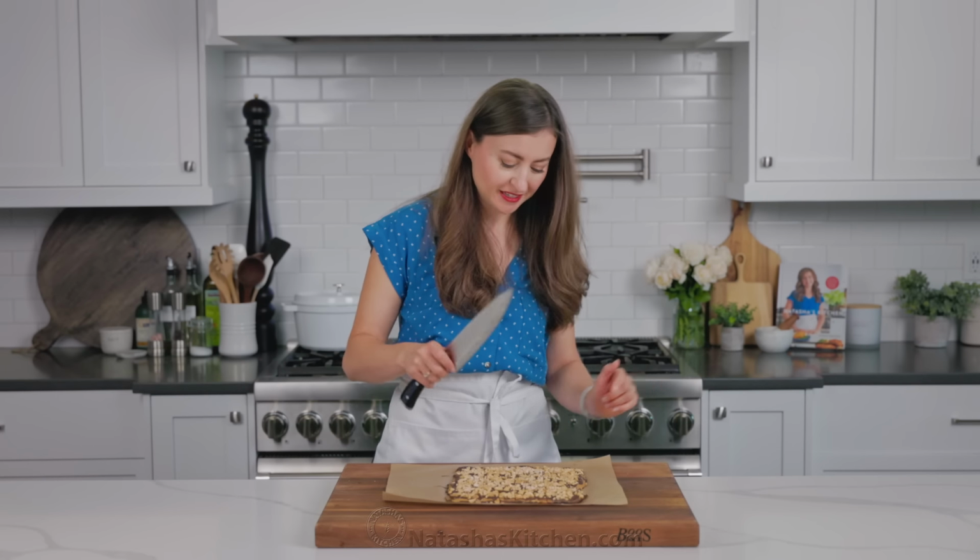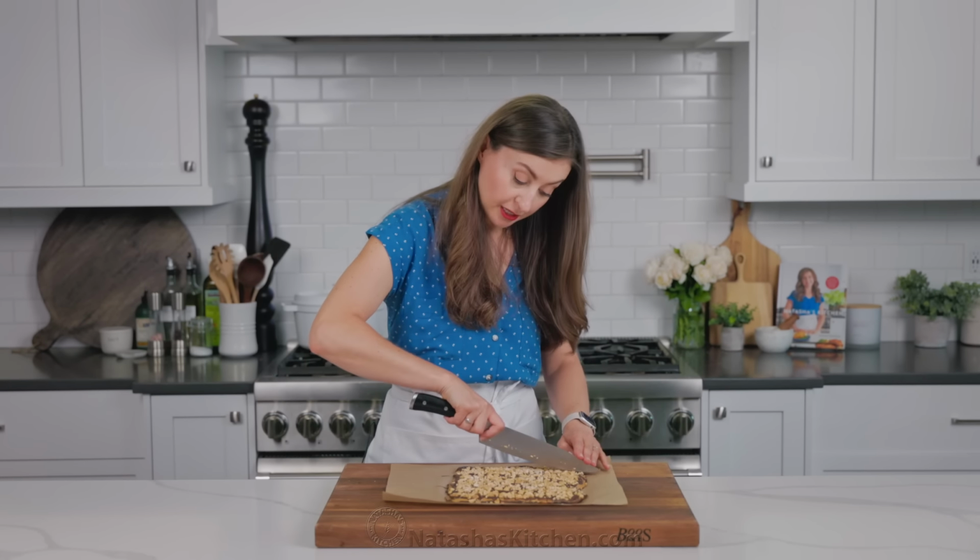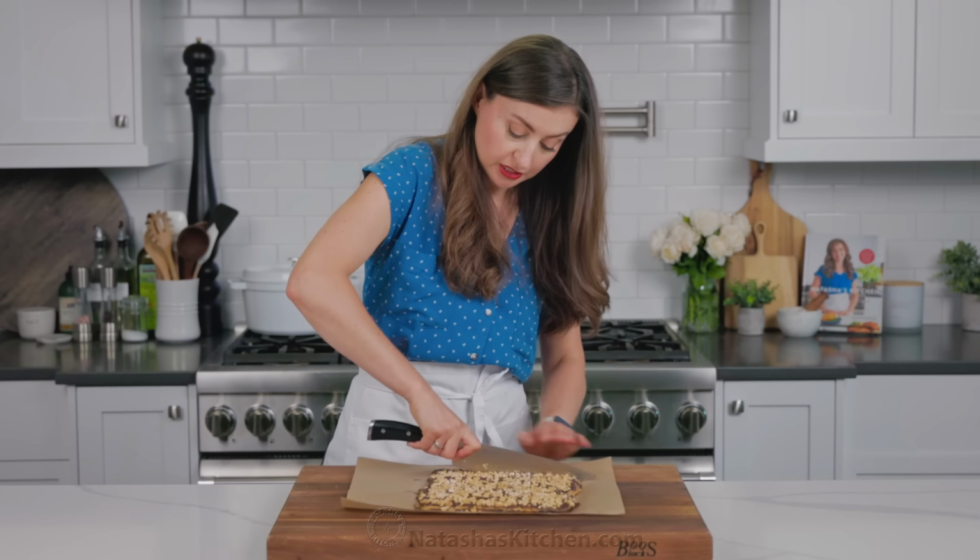Oh, honey, I just had the best thought. Imagine these in a s'more. Oh. Right? We should test it out this weekend. Or on a holiday cookie platter. So special, such a treat and unique.